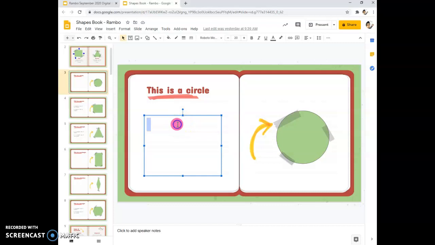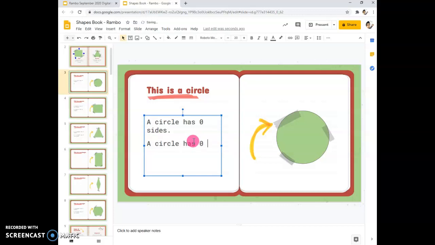Because a side is a straight line. We don't have any straight lines on our circle. And I like that word 0. A circle has 0 sides. So when we say 0, we mean nothing. It doesn't have any sides. Drea, I have one more question for you, sweetie. How many vertices are on a circle? 0. Because we don't have a place where two sides are meeting, so it has 0 sides. It has 0 vertices, I'm sorry.